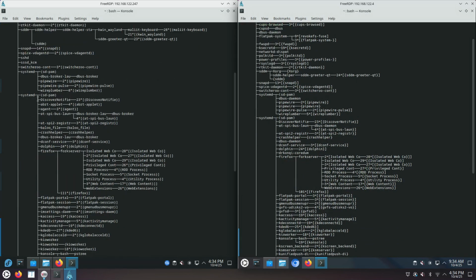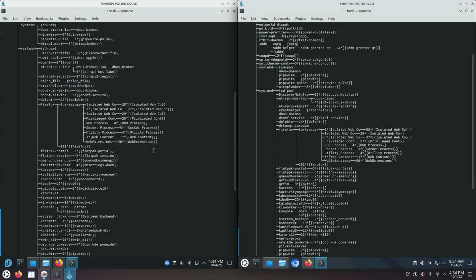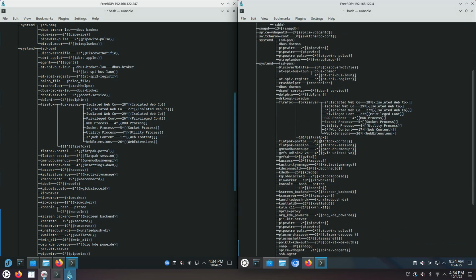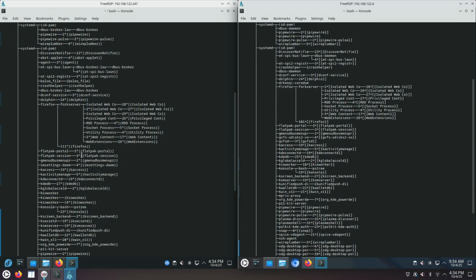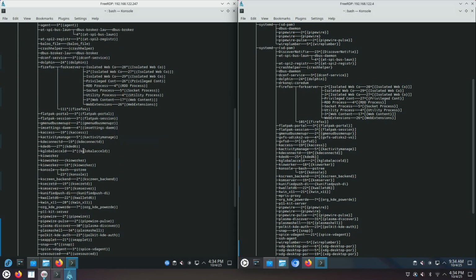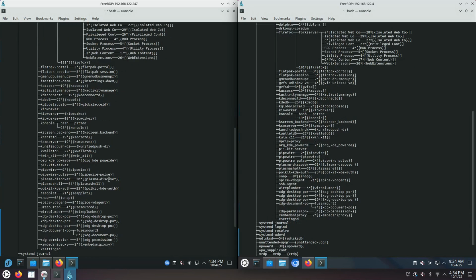There's a systemd per-user instance with the KDE Plasma X11 session. The XDG portals, extremely similar.